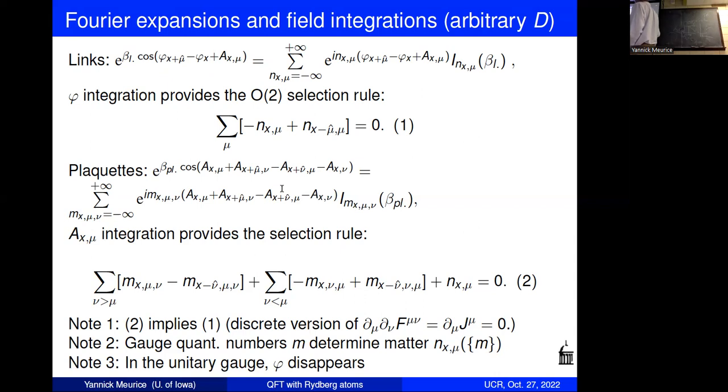And so when you have the Maxwell equation with source and you take the gradient, you get a conserved current, a conserved neutral current. And so this integration is somehow unnecessary. That corresponds to the fact that you can pick the unitary gauge for that model. But the process is completely gauge invariant.